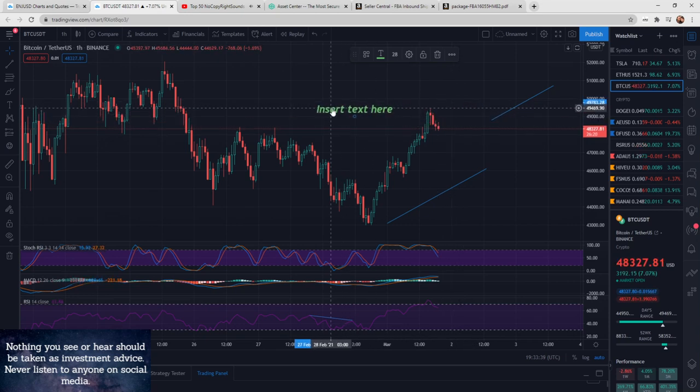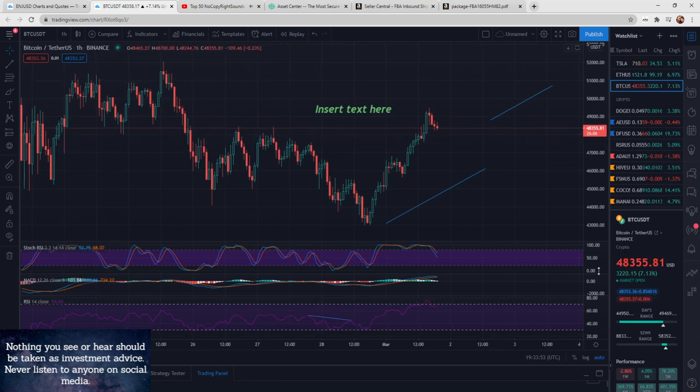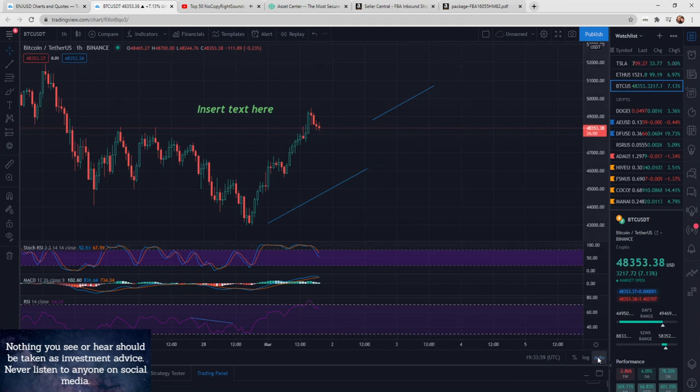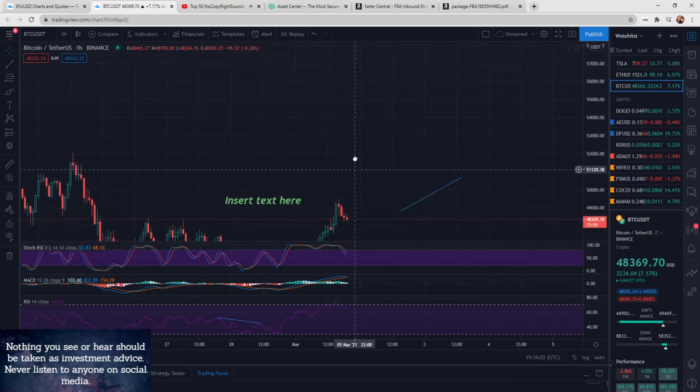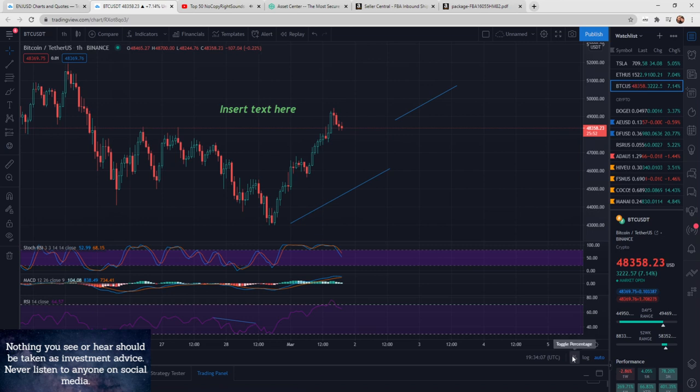Alrighty, guys, and that is basic TradingView tutorial. If there is anything else that you guys would like to know, or anything I didn't cover, which one of the main things actually is how I drag my screen up, and this will be the last thing we cover, is these two buttons down here. Say you want to drag your screen up, all you have to do is click this auto button on the bottom right, and that will toggle your ability to drag your chart wherever you want. The other thing down here is the percentage, if you'd rather look at the prices as percentage daily. Okay, so daily we're down 1.2% right now on Bitcoin. You know, you can look at the price or the percentage.